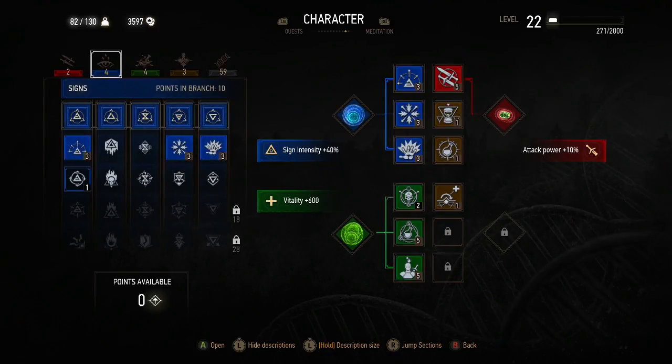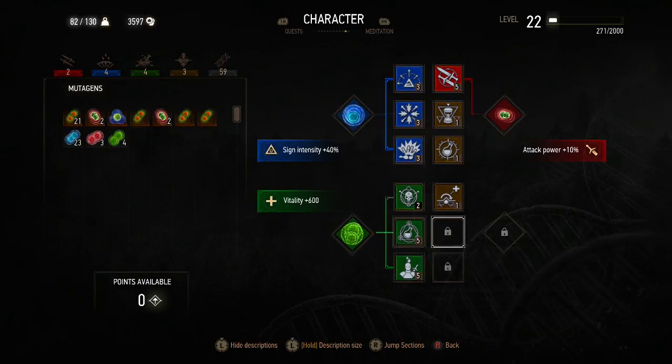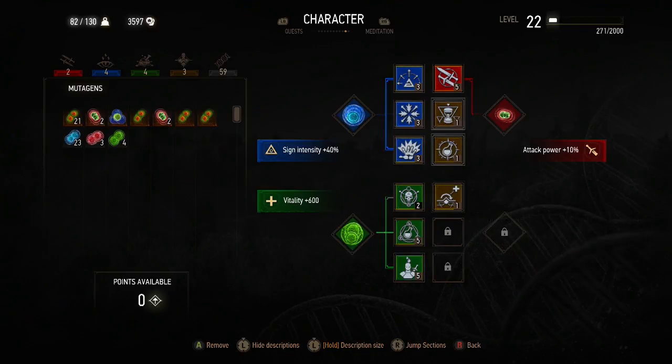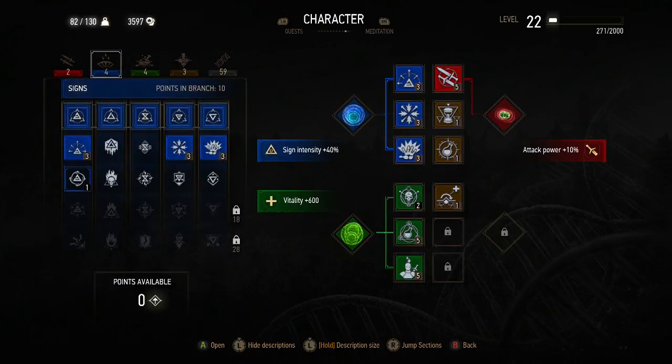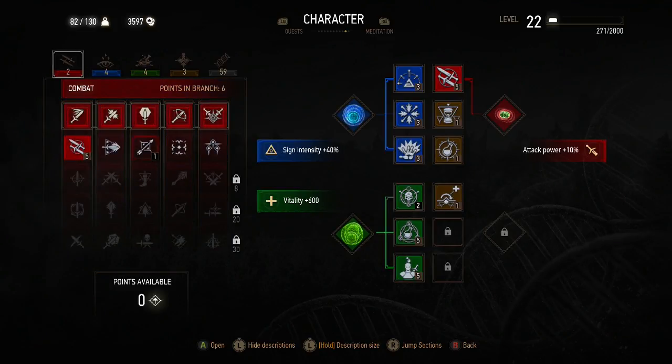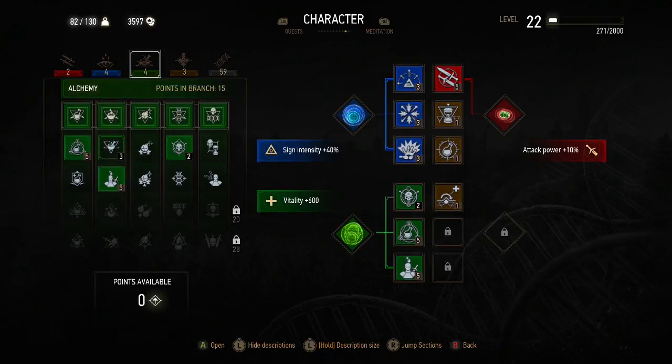But the next one doesn't open up until 26. Which is fine, I guess. I do wish there were more slots, but I mean, I know, you'd be so overpowered. It would be ridiculous. But, I mean, I really haven't focused much at all on the combat branch. I've been focusing way more on the signs and alchemy. I mean, the alchemy is so very useful in this game, you know? It's very, very useful, which is why I think it'd be cool to get that alchemical apprenticeship thing.